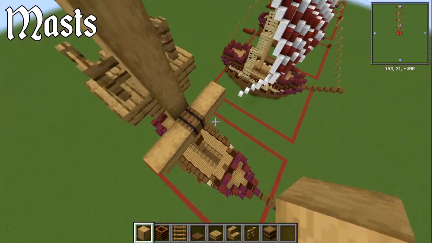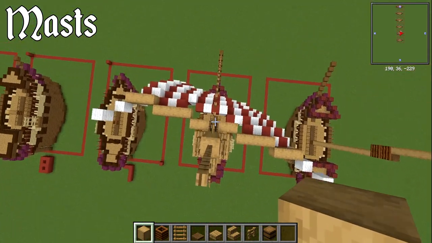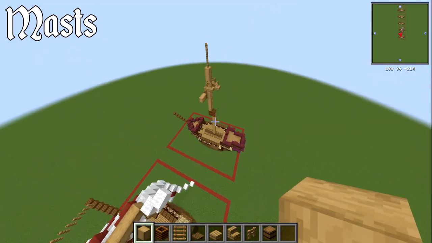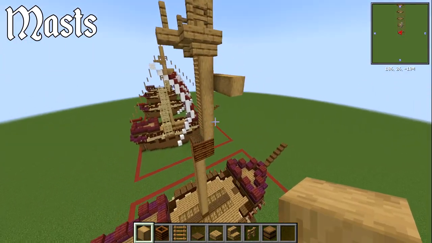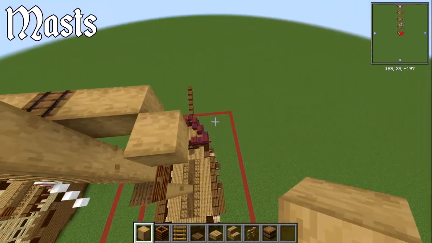Then we'll do the same on the other side as well. 1, 2. Now we're going to angle the mast, okay? So it depends on which wind direction you've got it going in. You can see that my wind direction is going slightly this way, okay? So slightly to the right. If you want to do that, you can. If you want to do it the other way, if you want to have it flat, whatever you want, all right?